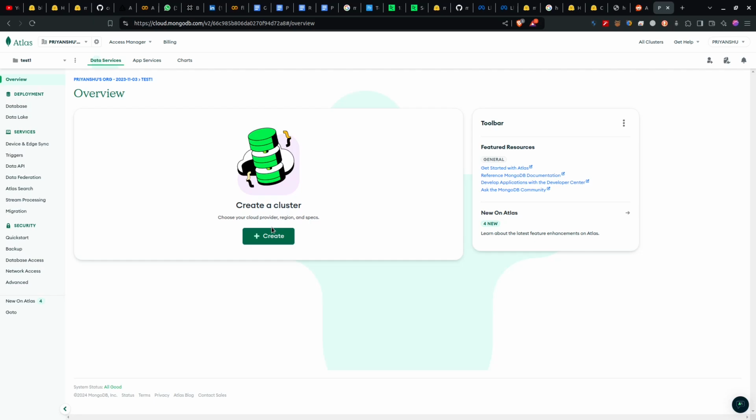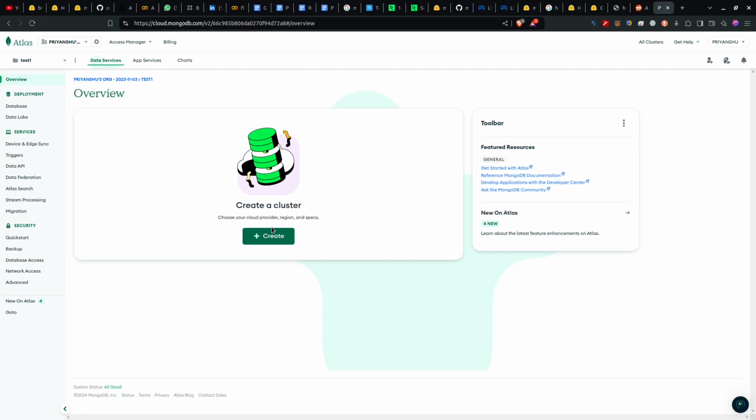Like where my database will be. It's a free to use thing for starting, 512 MBs. You can use it for free. So you can use MongoDB, you can run MongoDB locally. So I'm not using it locally because if you want to access your MongoDB from various platforms like Colab or any other server, any other AWS server, cloud server, you need to access it from there.